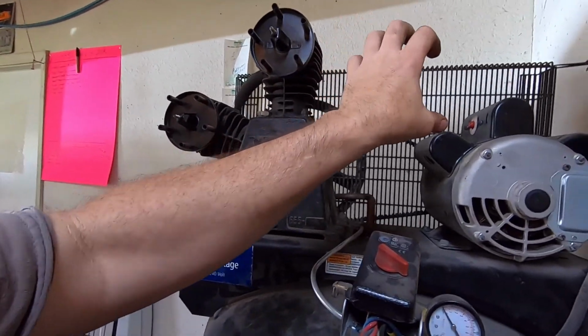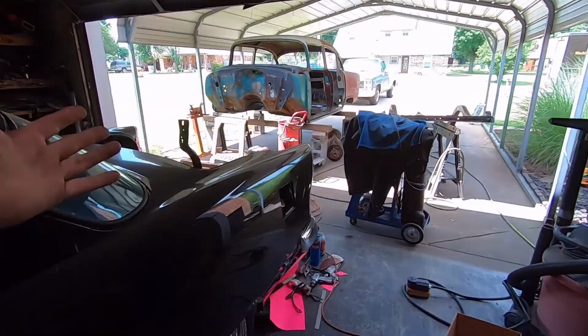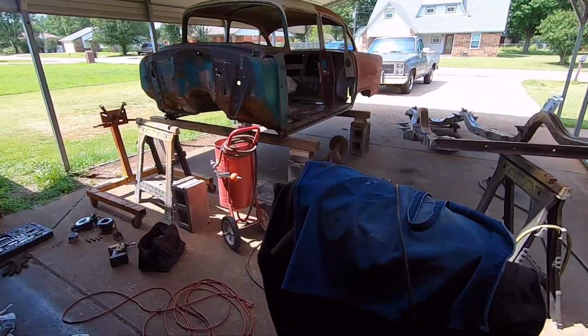The clicking sound is definitely in the cylinder, because I was listening to it yesterday and it's right on the top of it, and I really think it's that valve or whatever that is. It reminds me of reeds out of a dirt bike. I don't know if that's what that is or not, but anyway, this is where I'm at, and not having a good day, man, but what do you do?